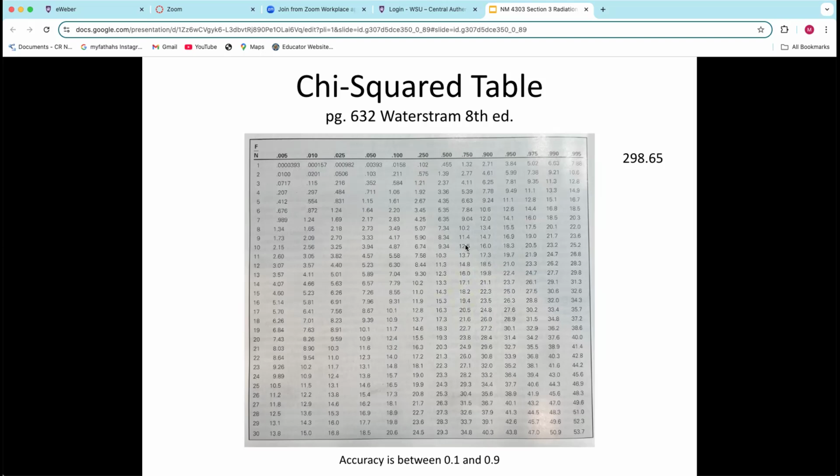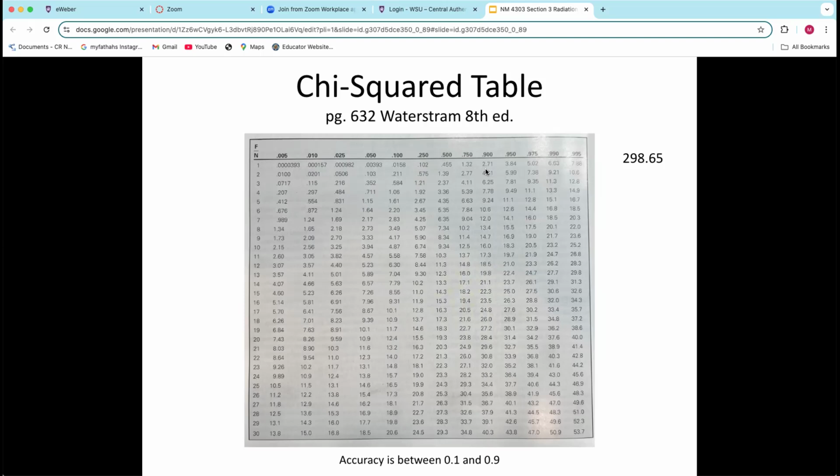Okay, so I would understand that at basic principle. That could possibly be the type of test question: what does chi-squared measure? It measures counting machine accuracy. The other part I would say, again, you don't need to know the equation and how to run it, but maybe understand this: if you were to look at a chi-squared table, accurate data is between 0.1 and 0.9 on the table. I would say those two things are probably your takeaway.